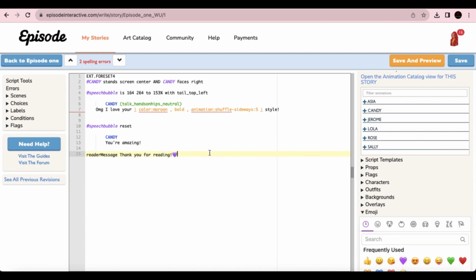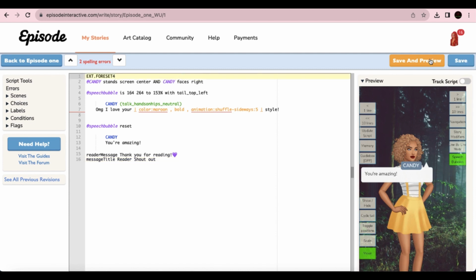And then the next thing that you also can put for your reader message is a message title. And I'm going to show you what that looks like as well. So to do a message title, all you have to do is put message, capital T, title. And then for the title, I can name the title however I want. So I can put reader shout out, you know, something like that. If you're giving a shout out for someone for using their template, you could put customization shout out, however you want. But this is just to get the point across.